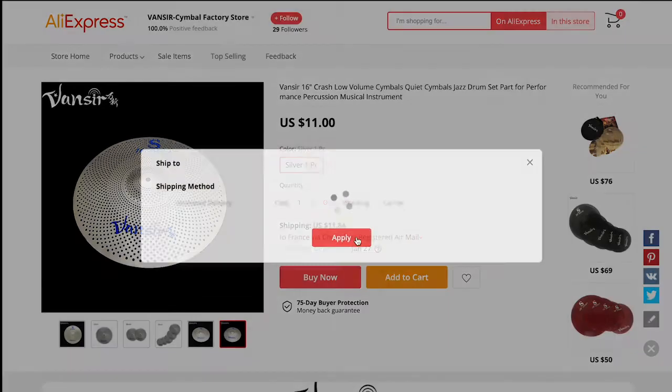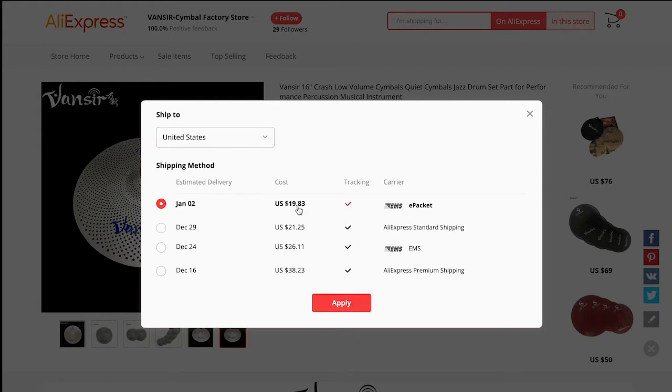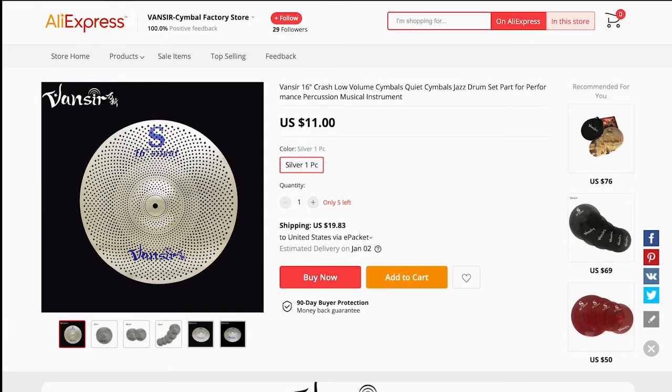And let's just try to ship it somewhere else, like the United States. Okay, $90, it's a little bit expensive, but still it's not that much. As I mentioned before, the quality of the sound doesn't matter, because as soon as you put the edge string on, it's going to completely kill the sound of the cymbal, so it doesn't matter.